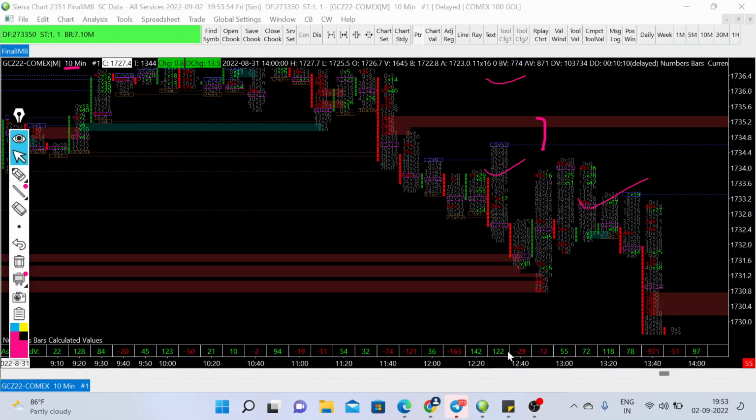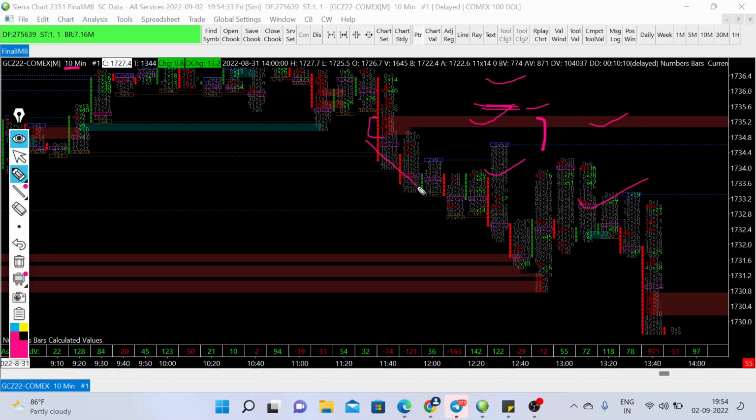Now we have some buying imbalance over here, but as you can see, whenever selling and buying imbalance happen inside the candle, we get a zone plotted on our chart, and you can put your stop losses above that zone. So after the formation of this selling imbalance, we have a resistance zone. So you can put your stop losses above this level. This is the level on the futures chart. You can synchronize this chart with your spot price charts, and then put your stop losses above that level.